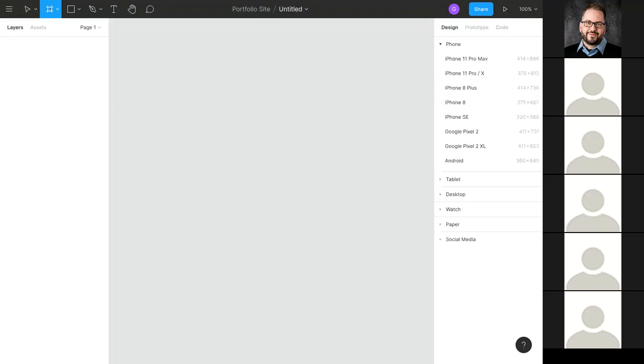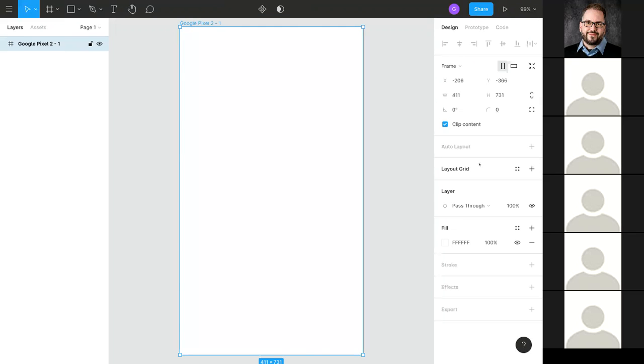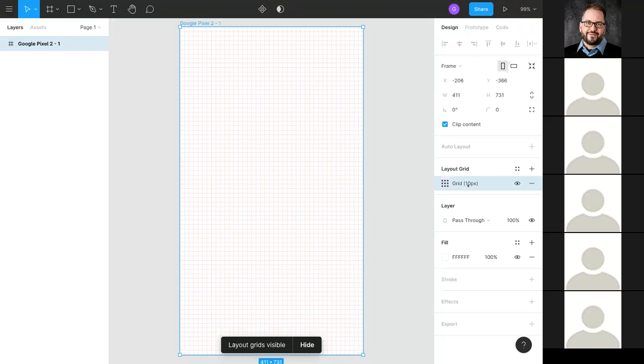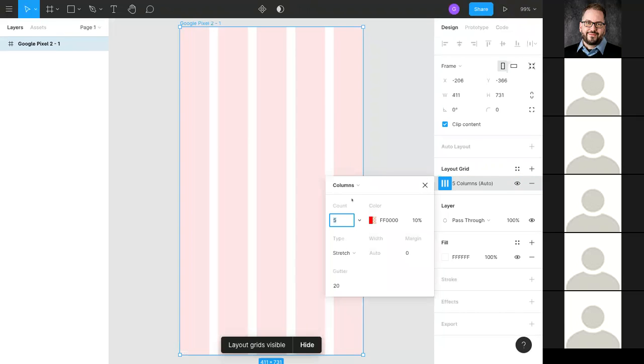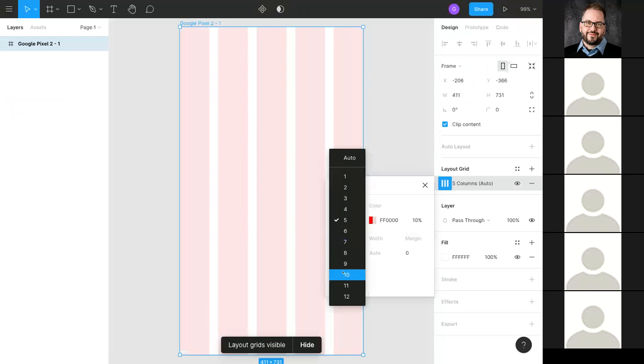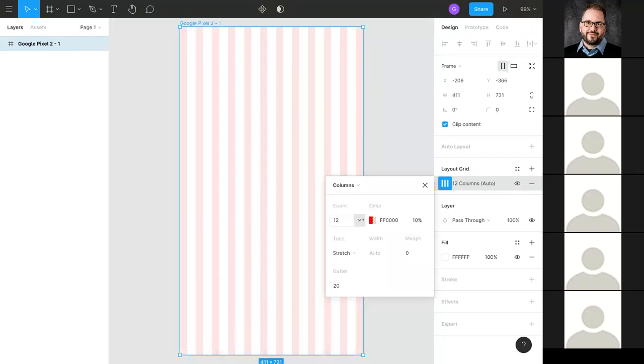So I'll just make a frame here and we'll do it on the Pixel 2 because why not? So you can do layout, and we can change the kind of layout from a grid to columns. We can change the number of columns. And so now we've got all of our 12 columns like you would have in Bootstrap or something.